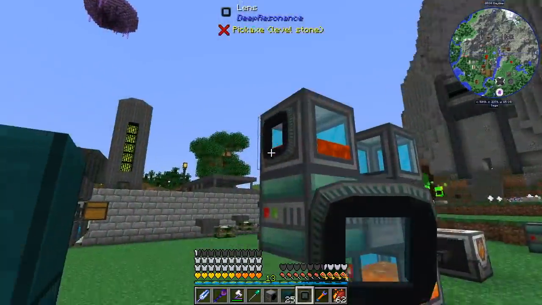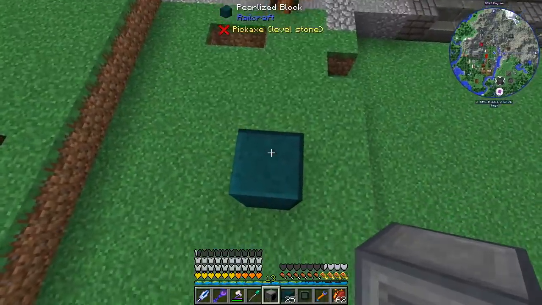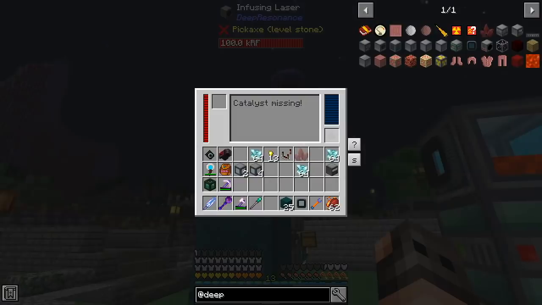We need to put a lens on the tank, then we are going to put the infusing laser 1 block away. This also counts as 1 block, so this is the 1 block away. The infusing laser is going to need 2 types of different material.